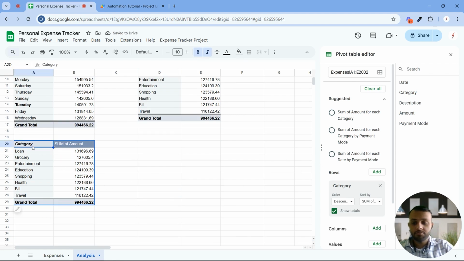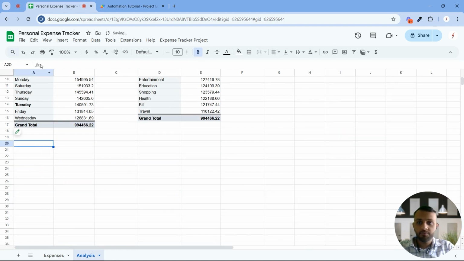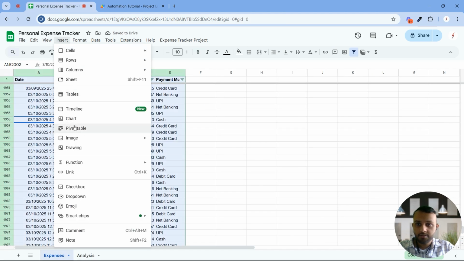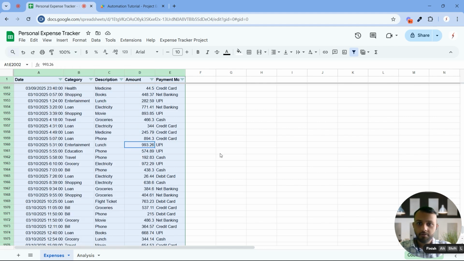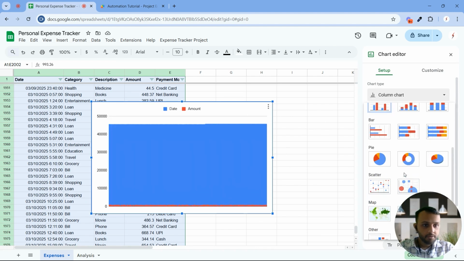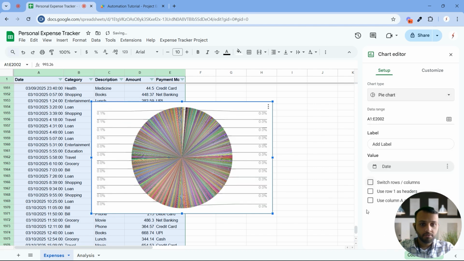Let's do a chart over here. So right, insert a, okay. Right. This is not the chart I really want. Actually, what I want is a pie chart, and I need to add labels, payment mode.